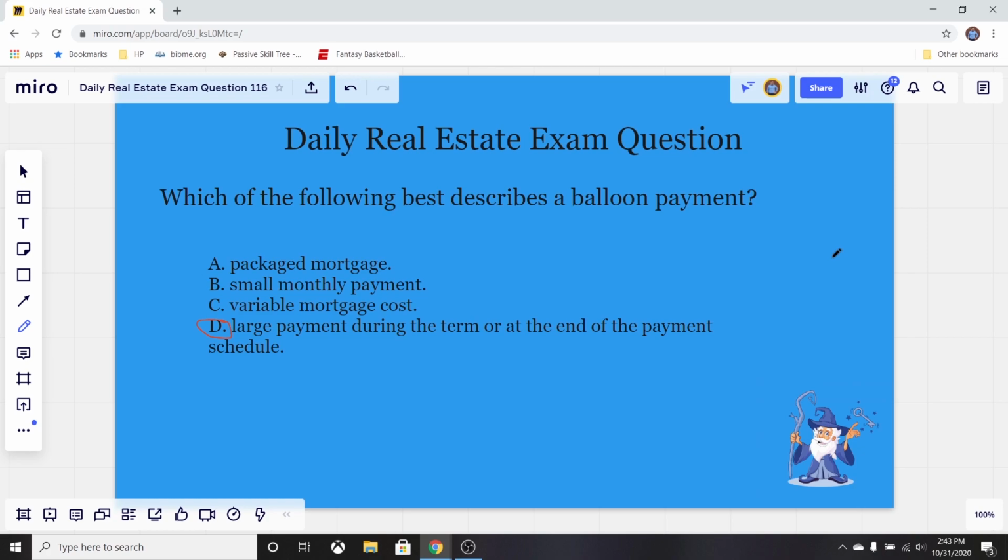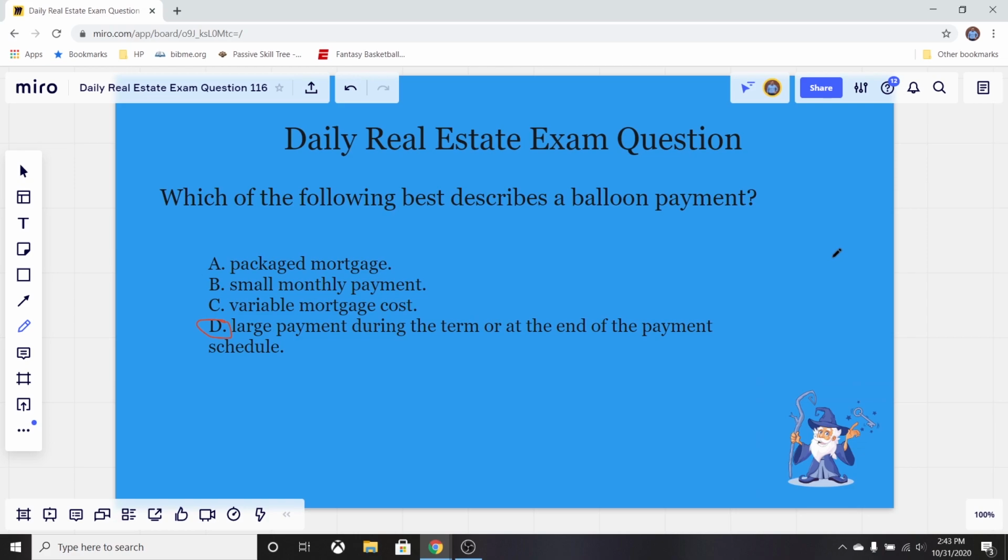Again, it depends on the loan specifically. It might be a few different payments. So maybe at the very end, on that 7th year, you have to pay what's left of that $100,000. Maybe it's divided into 3 payments, and those each would be a balloon payment. But either way, that's what a balloon payment is, and that's kind of what it does. And it's super important to know.